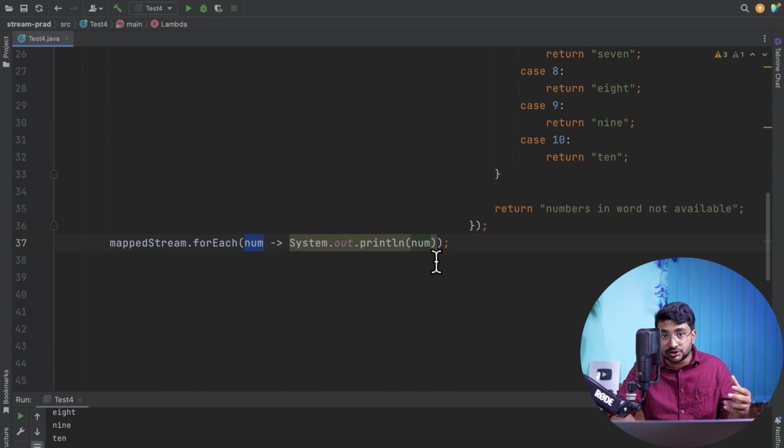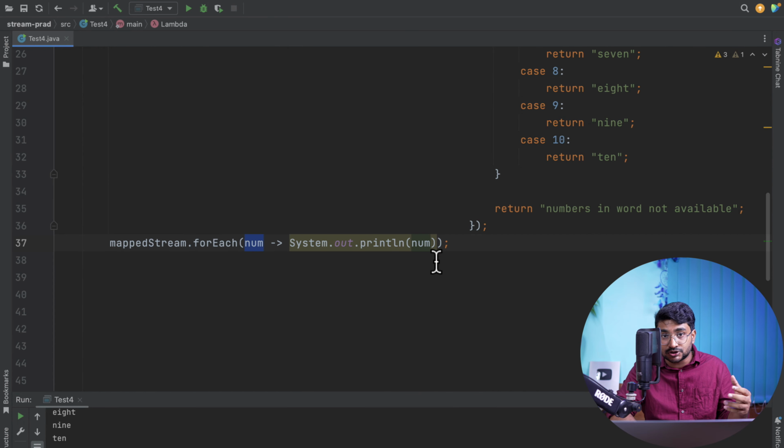Inside the filter method I've created a log, applying filter for the number, and in the map method I have applied a log, mapping the number for whatever number you are trying to map and transform to a string. You are just going to print that number over here. So this is the log from your filter method, and this is the log from your map method.